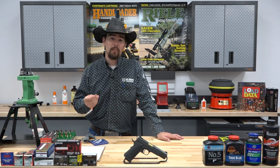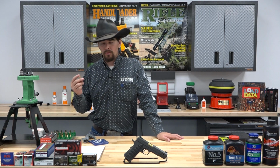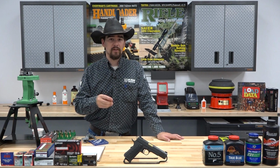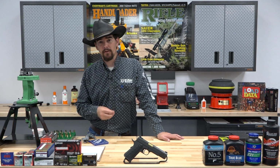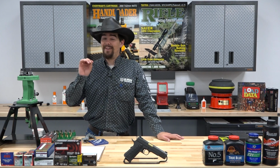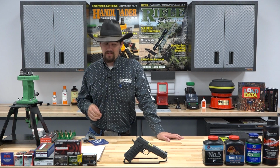So I've been extrapolating data using QuickLOAD, Gordon's Reloading Tool, looking at similar cartridges, comparing and contrasting the load data there, running through tons of mathematical calculations. It took me a very long time to come up with this data.